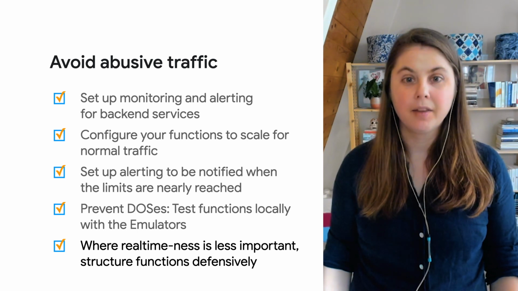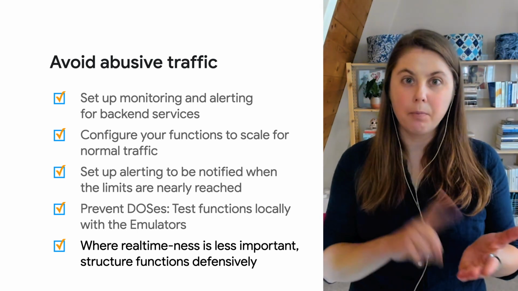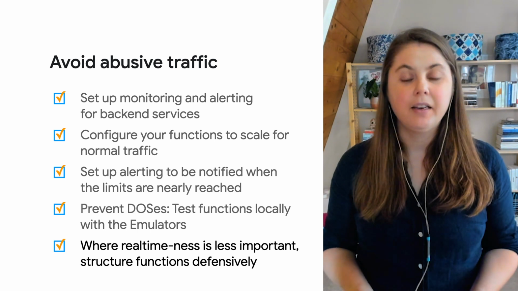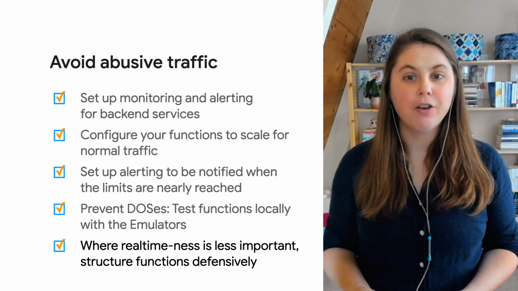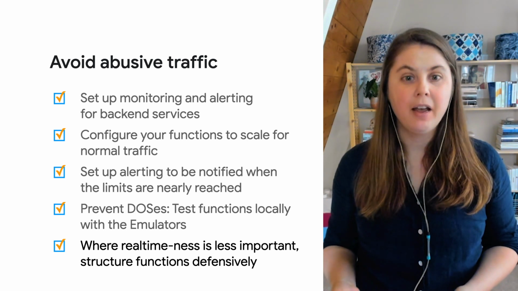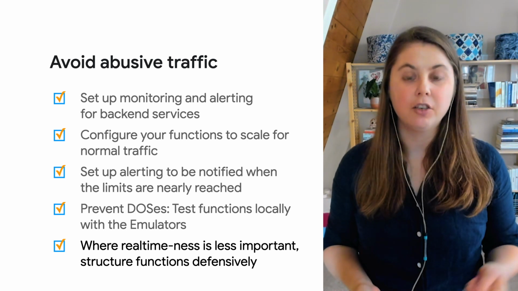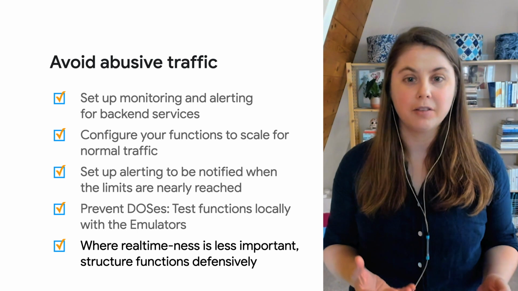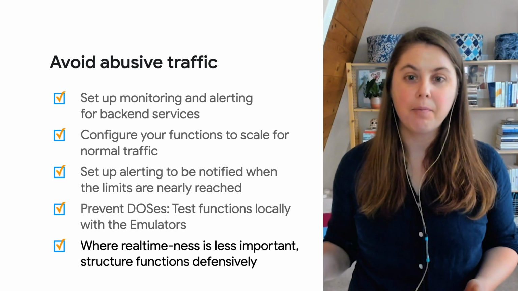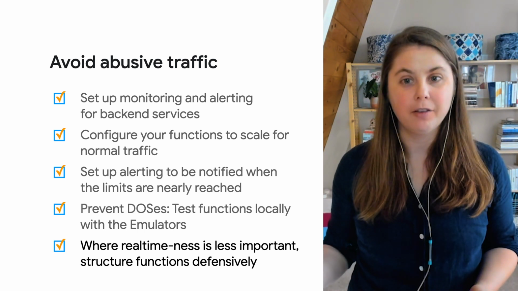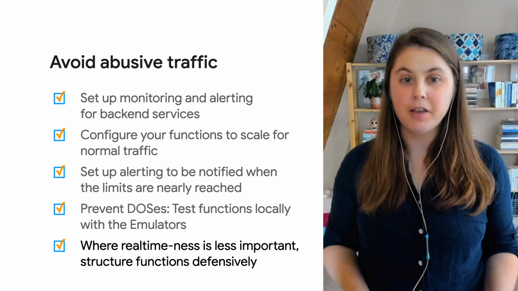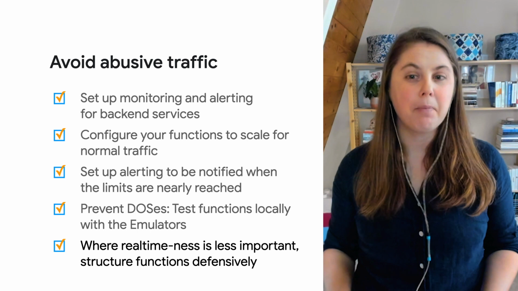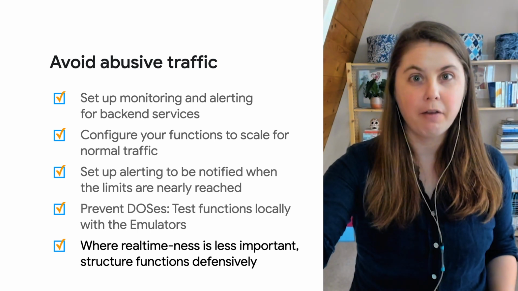For example, say I have an app that lets users hit a +1 button to like something. Instead of triggering my +1 function every time a user likes something, I could write those to a pub sub queue and have my function run periodically to consume and roll up those triggers that have taken place, and now they'll happen in one read-write operation. This reduces the real-timeness of my app, so I don't want to use it for everything, but it's an option I want to have in my back pocket if I'm worried about abusive traffic.